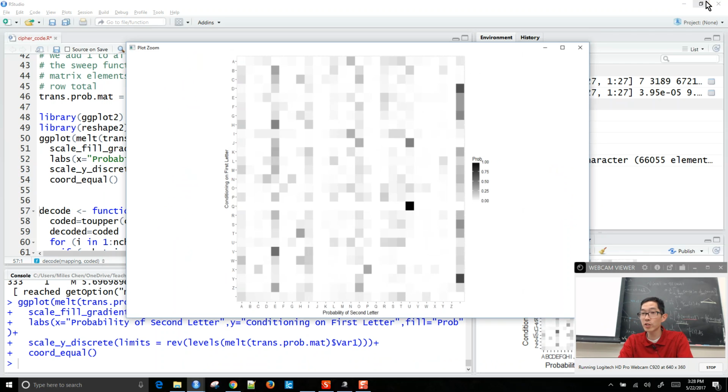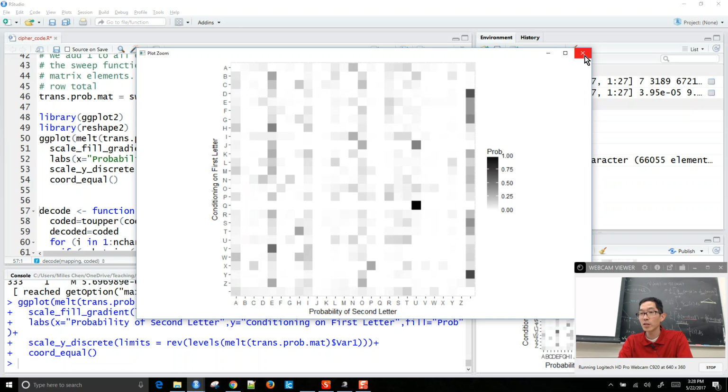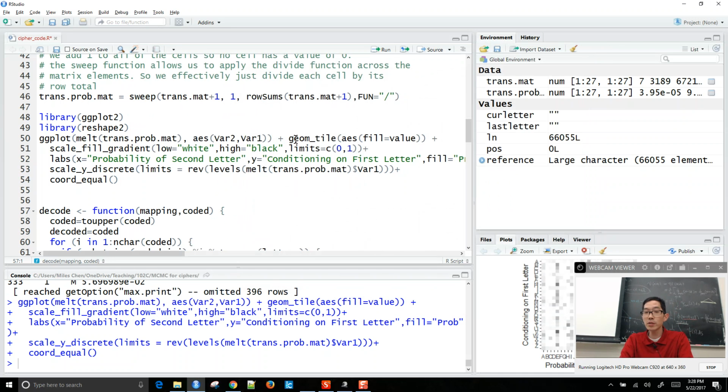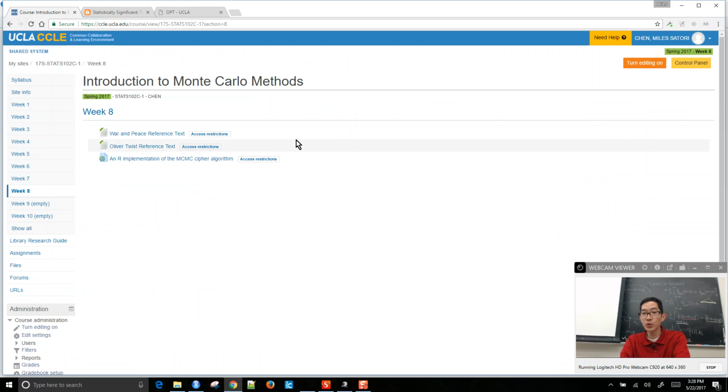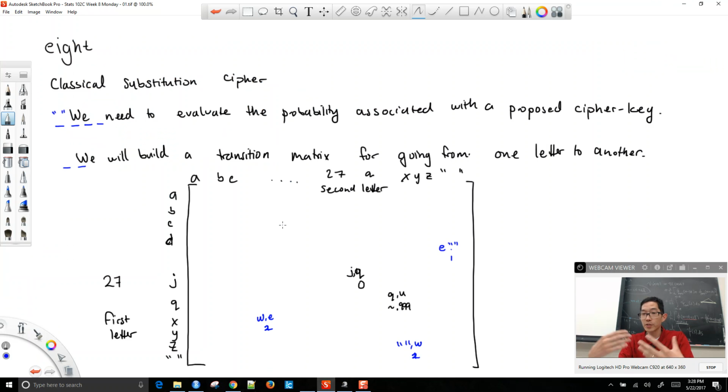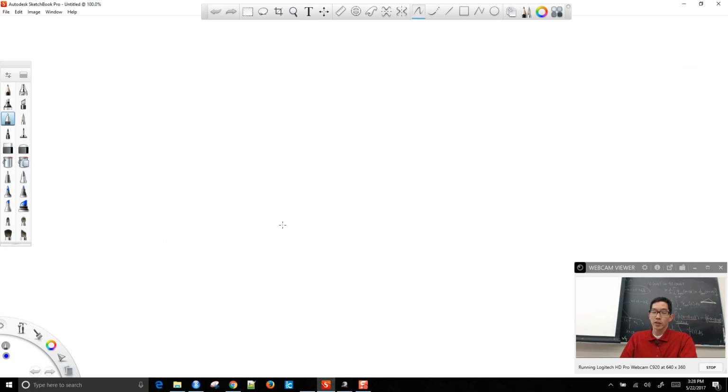So this is our transition matrix for going from one letter to another letter, and we can now use this to evaluate the probability of a certain decoding. There's going to be a function to encode and decode.